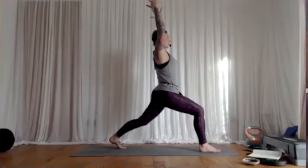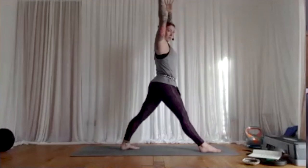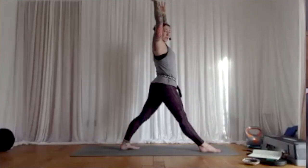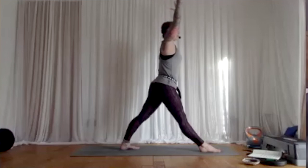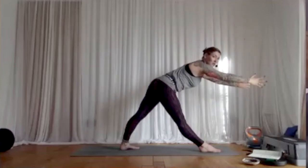Now, in this position, guys, press your shoulders down towards the floor. I'd like you to straighten your front leg and take your back foot all the way down to the floor. Okay, keep your hips facing the front of the room. We're going to fall down into pyramid pose. Okay, so your hands are going to come down to the floor very slowly on the next out breath. Still reaching forward, your legs are straight.